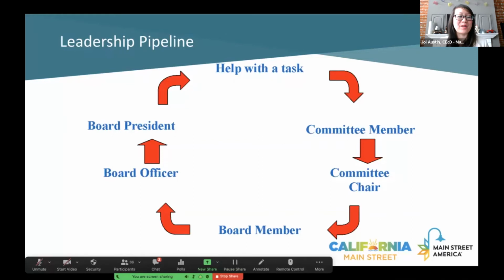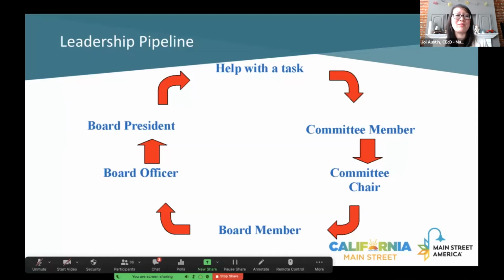ends, because of course there's many different ways that you can wear different Main Street hats, but essentially we usually start again with kind of helping out. They're just helping with a task, they're volunteering maybe for an event or an activity or stuffing envelopes, and then maybe that's how they get engaged to become more of a committee member, see how the committee runs, and that's also important. You want to make sure that your committees kind of have a structure as well, because you're showcasing that to other potential leaders.